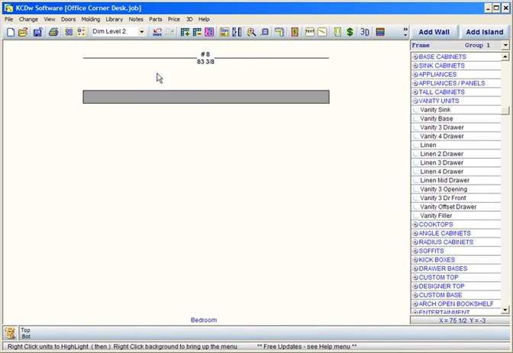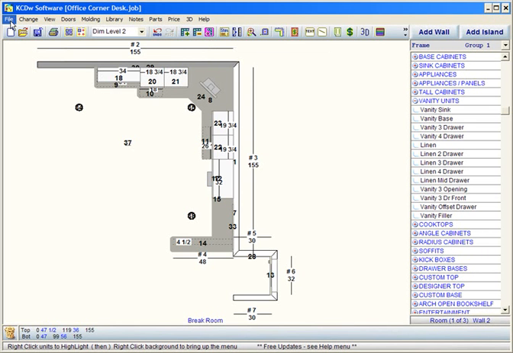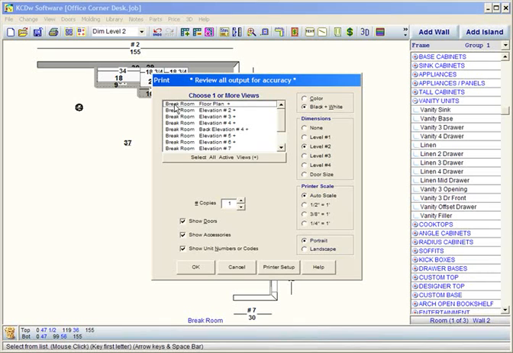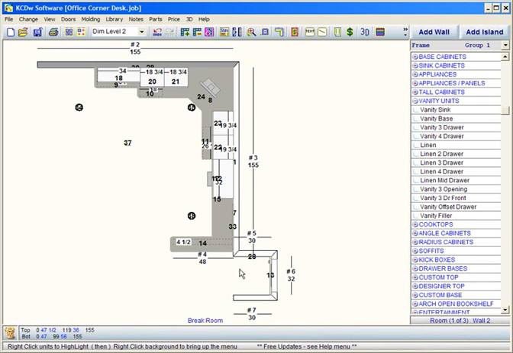And then that way, when we go to print all our designs, we can go to File, we can go to Print Drawings. You're going to notice that you have a floor plan for the break room, but we also have a floor plan for the master bath, the bedroom, and we also have elevations for all these different rooms. Now this is important to keep everything together, since if you're doing a cut list or you're pricing the job, you would want to consider all those other units in all the rooms to be priced together and all the parts to calculate together.